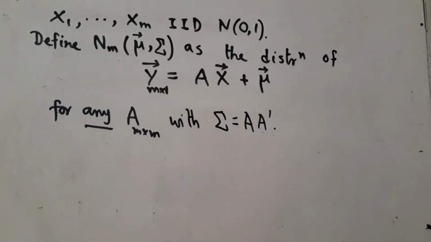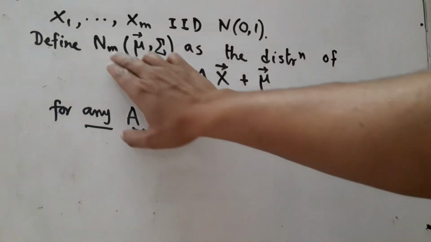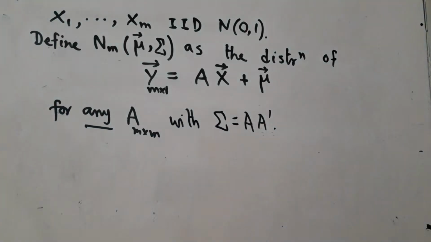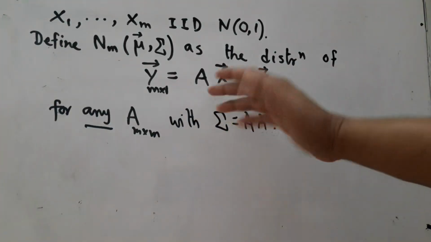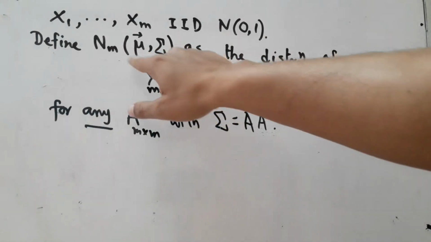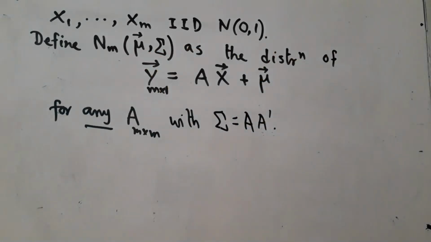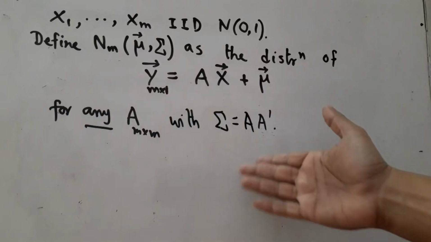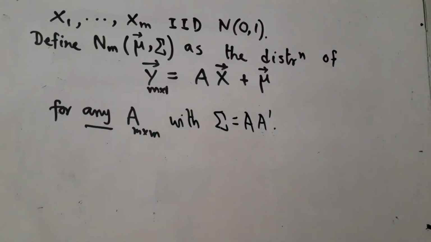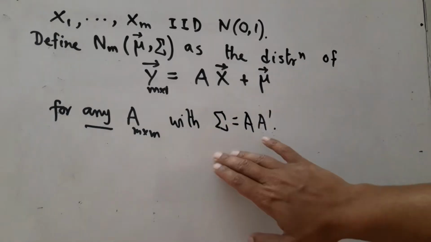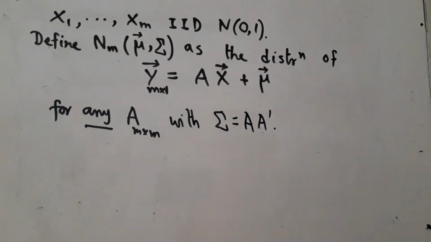Now, in order to show that two distributions are the same for two different choices of A, we can either work with density or CDF or something, but the trouble is, as we have seen, even when m equal to 1, that singular normals are also part of this, where you have got just degenerate cases that do not have density. So we cannot talk with density and do the proof in general. We can of course work with CDF, but CDF is extremely complicated, so we cannot use CDF either. So what we shall do is, we shall use characteristic function.